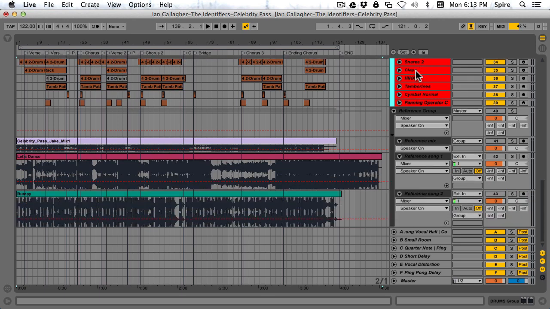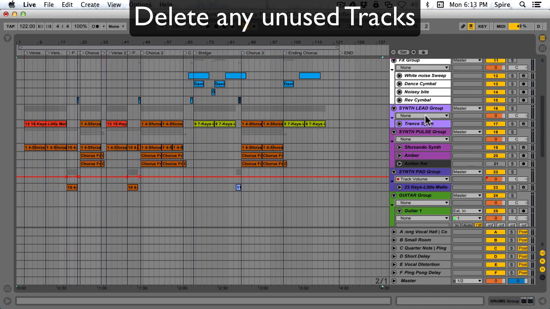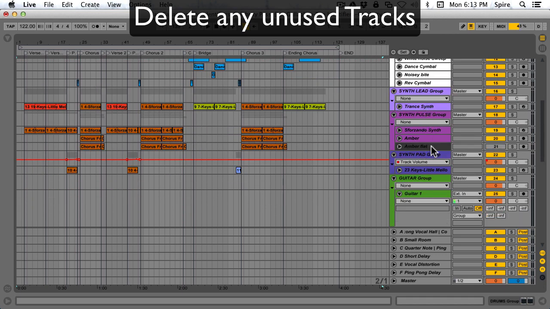While you're doing this, you should also delete any unused tracks. If there are tracks just sitting there that don't have any clips on them, delete them. If a track has something on it that didn't make it into the final mix, delete it. The only instance where you might want to include a track that's not playing is during the freeze and flatten process, and I'll talk about that in a moment.